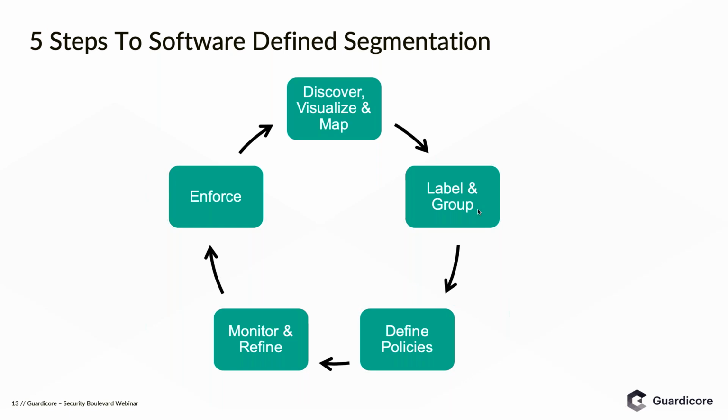And often these labels and groups will be different for different crews. So for example, let's say you have a PCI concern. That group will want to label in a certain way, PCI and non-PCI, where a different group might want to choose a different labeling schema. So you have to be flexible for that. You define your policies, then you monitor and refine the policies as you go. And then finally, you switch to enforcement mode. And this is a big circle. Usually what you do is you start with low-hanging fruit, go after what matters most, and you go through this routine of these 5 steps for each part of your enterprise.